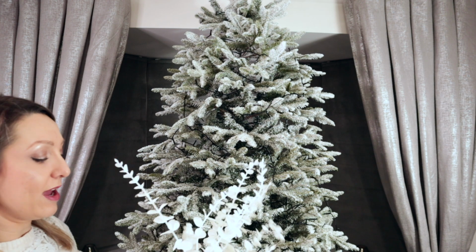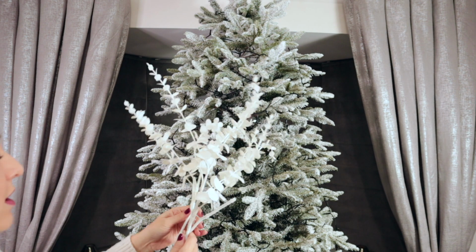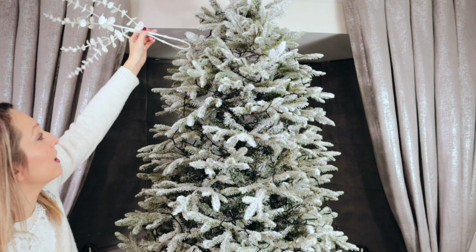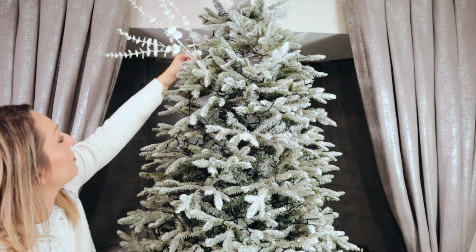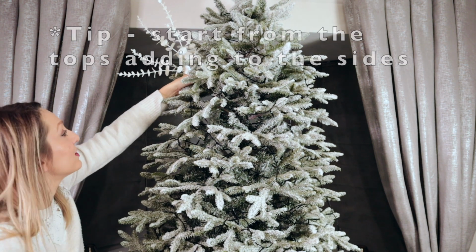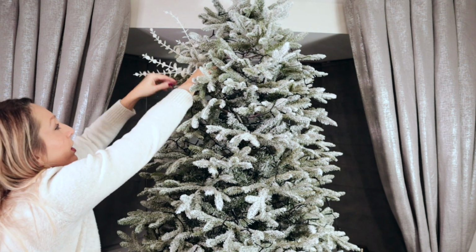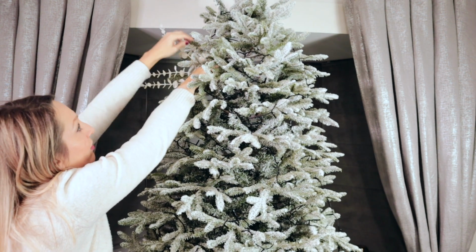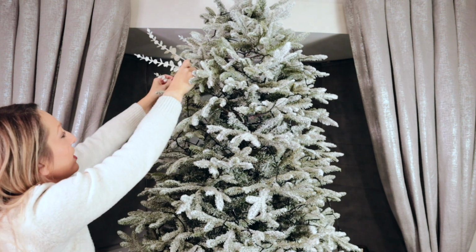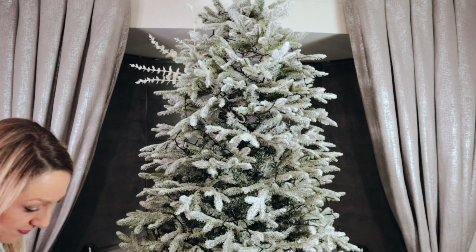So I'm just going to go ahead and put some of the white picks in the tree. These are just some white flowers, and all I've done is just bend these stalks up like this, and then they should fit in the tree nicely. I like to put some of these at the top of the tree, kind of work my way down just to add a little bit of texture to the tree. You'll see what I mean, it just instantly looks quite nice, and it will look nice when I've got the bow on the top kind of coming down onto these, and then you can just move these around, bend them into whatever shapes that you like.